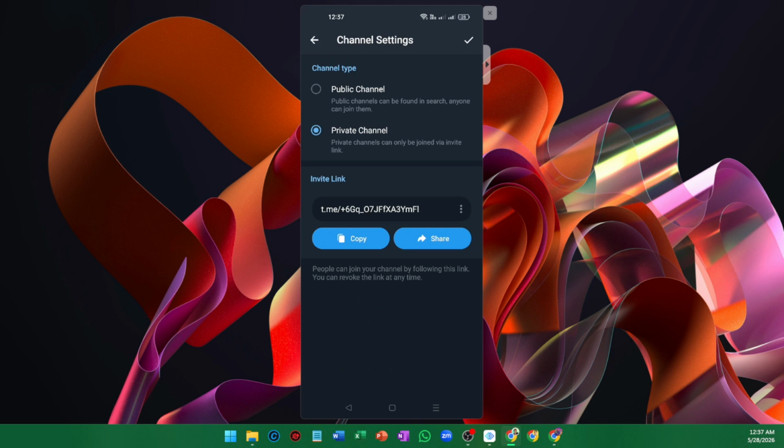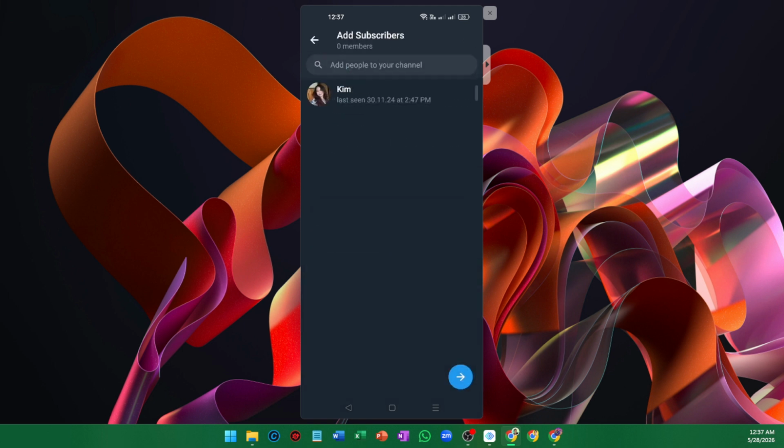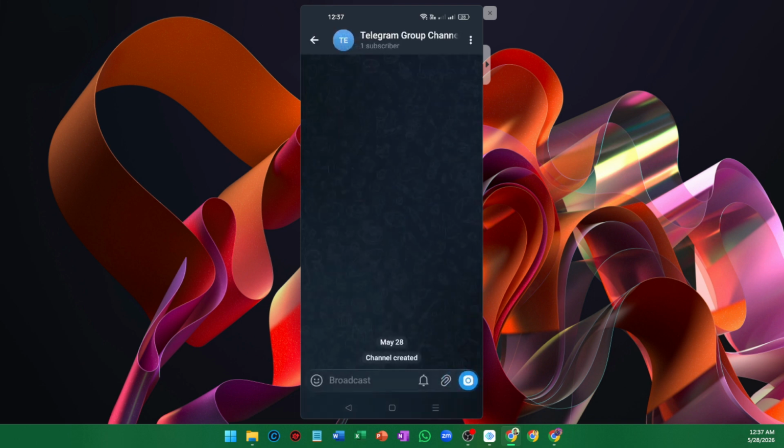You'll now have the option to add people from your contacts. This is entirely optional. It's often best to invite only those who have asked to join or are expecting your updates to avoid spamming anyone. You can always share your channel link later or grow organically. When you're happy with the setup, tap the check mark or the next arrow to finish. Your channel is created and ready to use. You can post your first update, customize settings, and manage subscribers at any time.